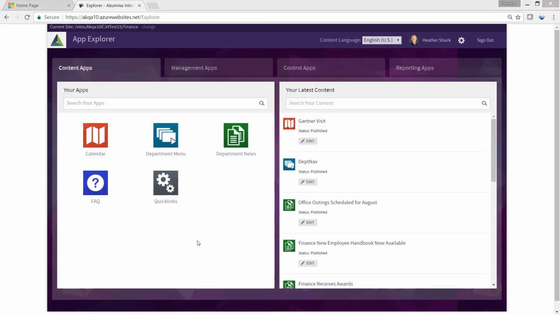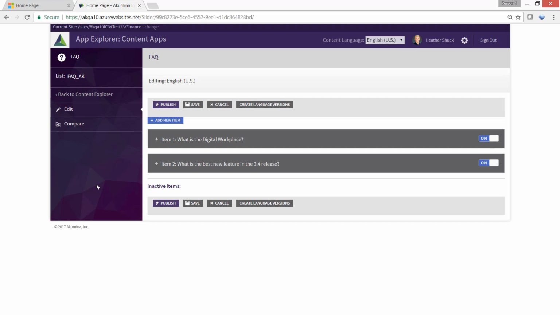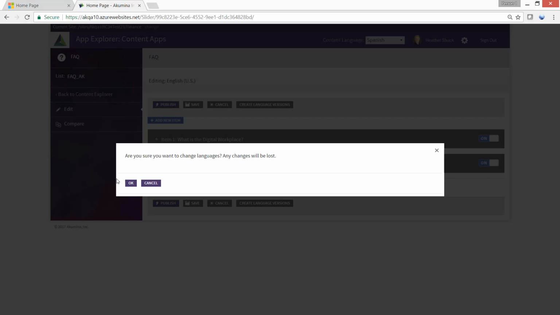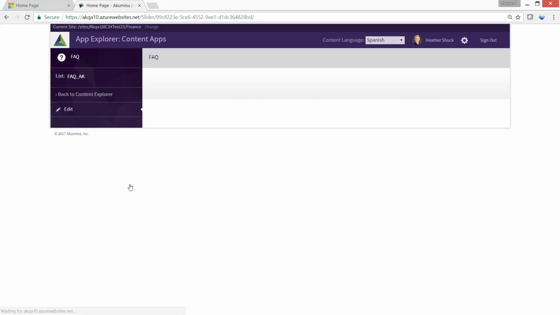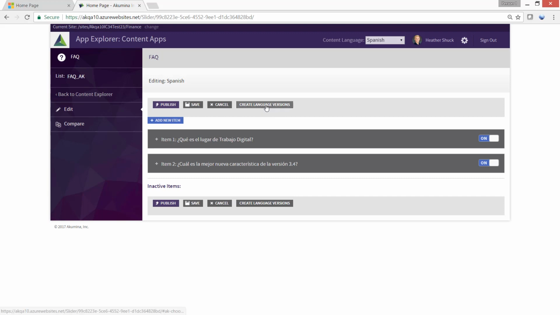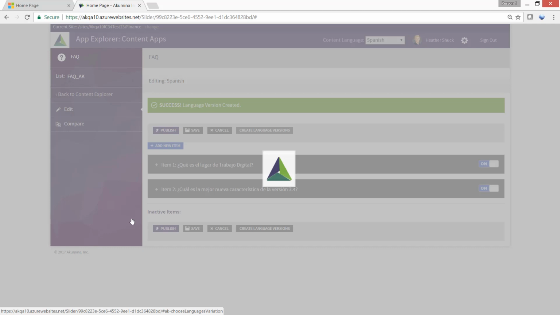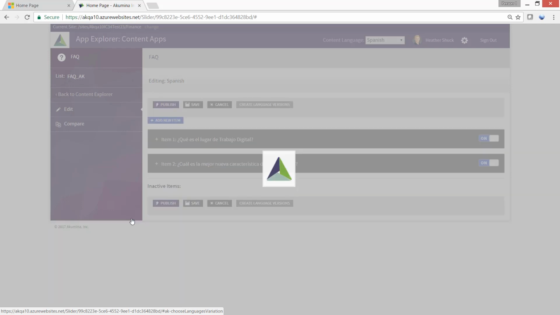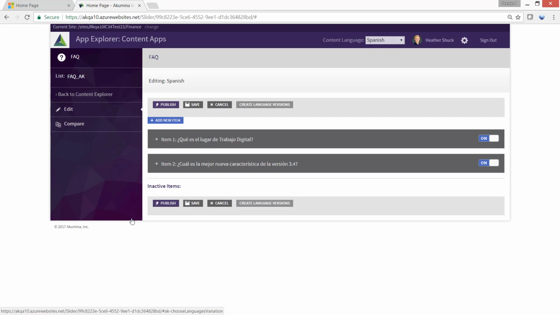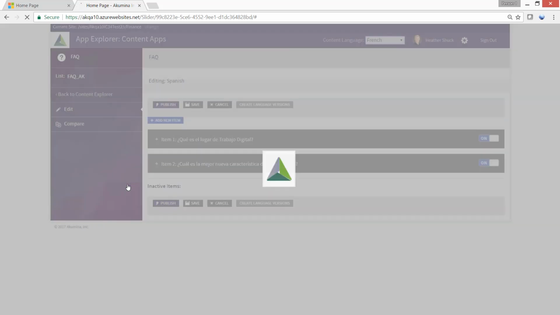And finally, with the slider app, let me access the FAQ app on the subsite. Now once again, I can switch between the available languages simply by changing the language in the content language selector. Now I can also create the French version that doesn't yet exist from the Spanish version as the basis. Although you may use English as the basis for translation in most cases, this shows the flexibility of the multilingual solution in being able to create the new language version from any existing version.